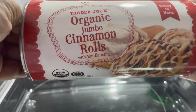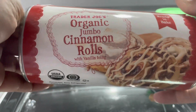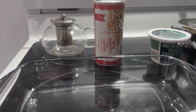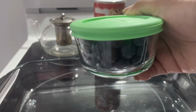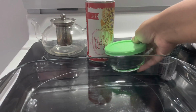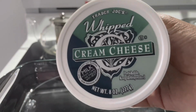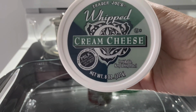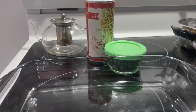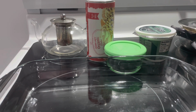Today I'm going to make the viral TikTok cinnamon rolls. So we have cinnamon rolls, a cup of blueberries, organic blueberries from Trader Joe's, and we got this whipped cream cheese also from Trader Joe's. This is how it looks. And I have my baking dish.